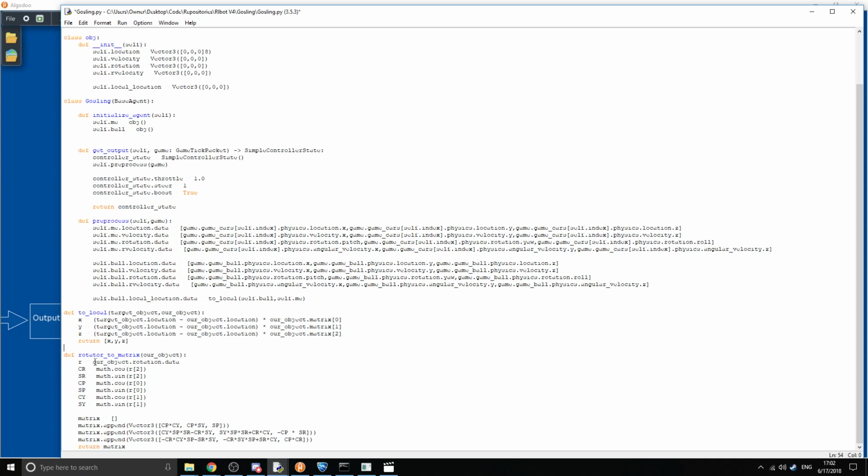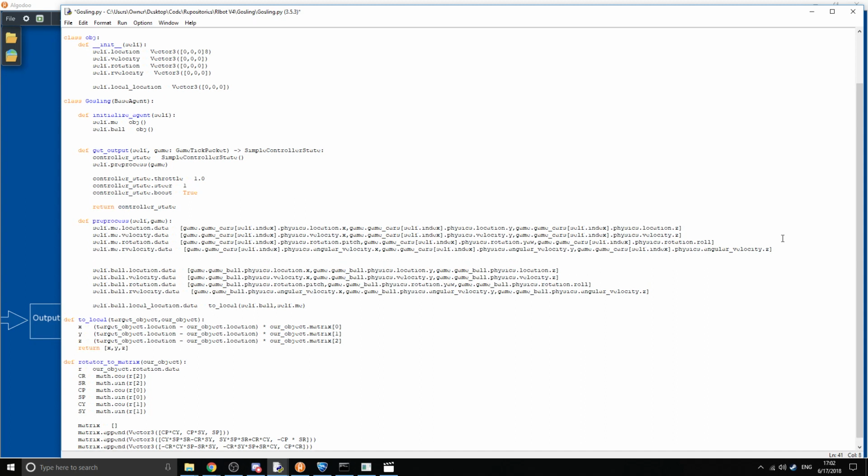So there's another function I've got here, rotator to matrix, and it takes our object. So one last quick thing we have to add in here is self.me.matrix equals rotator to matrix, and we pass it our car.